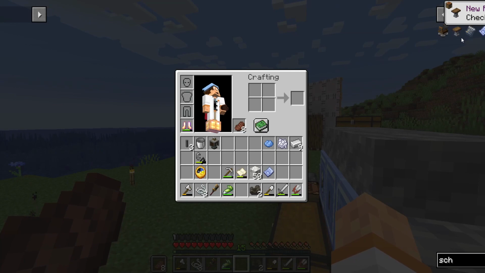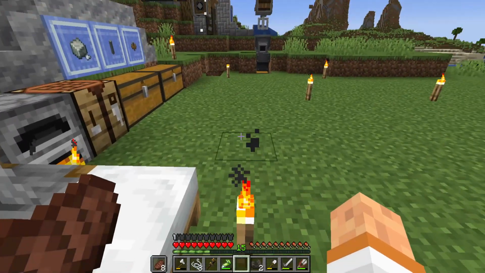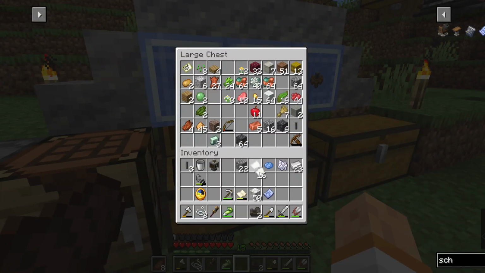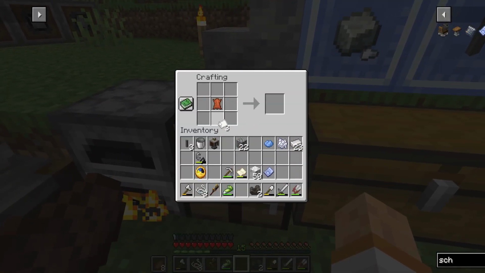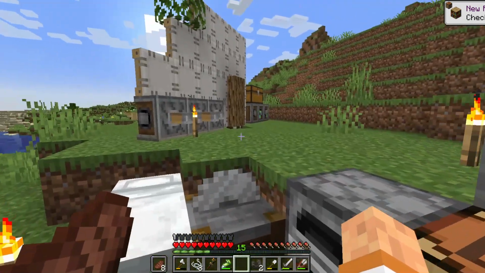We need a schematic table, which is also very simple, just requires some smoothstone. Now there's one other thing I want to make while this is going, which is a book. Very simple reason is we can stick a book into the schematicannon once we get that and see exactly what it is that we're going to need in order to build the schematic. So it'll be a handy dandy little thing to have.